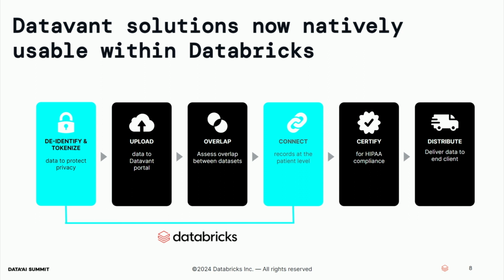If you understand how Datavant tokenization technology generally works, we have to get these encryption keys, site keys, that can be retrieved easily from the Datavant vault itself. After that, all the data processing is going to happen on a Databricks environment. We'll encrypt using the site keys themselves, and we can do very easy overlap studies on top of Databricks systems using standard SQL in this case. While we don't have certification and distribution completely on Databricks yet, we are looking to expand the Datavant Databricks partnership to eventually provide more of those abilities as well.